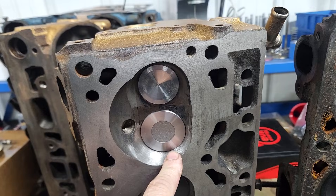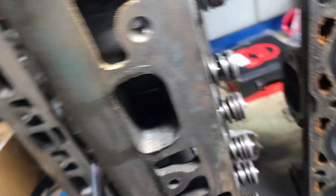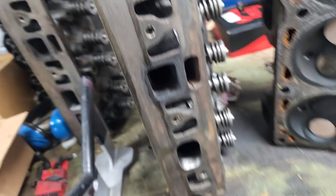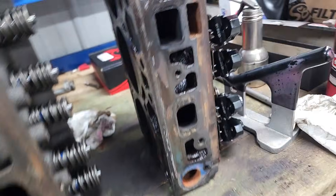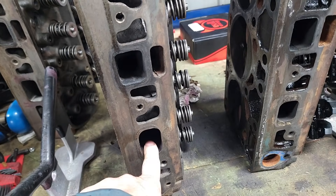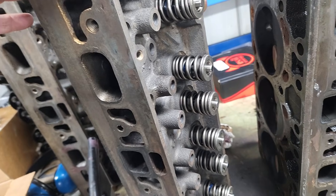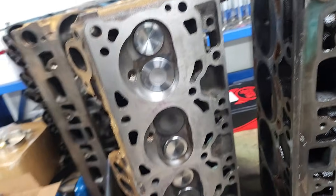There's throat work done and some porting done — basically a lot of blending going into the intake port. We did make the small port larger. This is the stock port, and this is the new one. We're trying to match basically the pinch point between the push rod holes — trying to match that same width. Other than that, stock valve springs. We did cut for positive lock seals, but we're just running a flat tappet cam, so it's not a big deal. And we gave it a nice coat of gold paint so you'll know that these heads are on the engine and that they are different and modified.